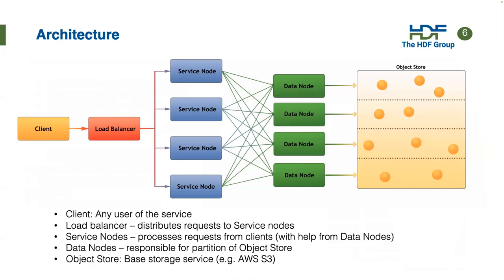James was talking about containers, and we use containers to the nth degree in HSDS. So to be scalable, we enable a variable number of containers, and there's two types, service node and data node containers. The data node containers map to a virtual partition of your S3 store. And the service node containers are the ones that receive client requests. And then the service node containers multiplex to the data node containers. So one request will land on, say, one service node, but that service node may send hundreds of requests to dozens of data nodes. And then those data nodes are all busy reading or writing to S3.